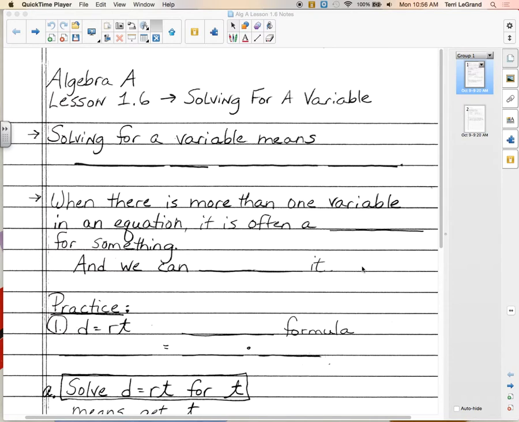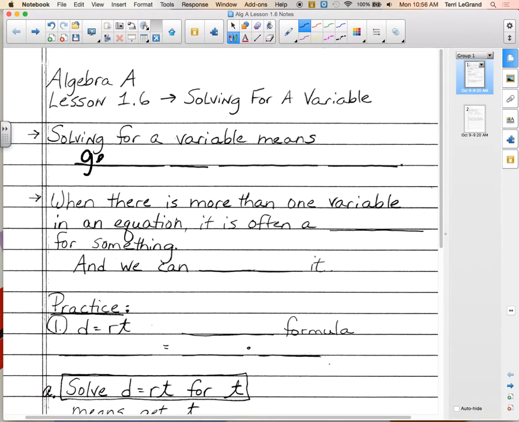But when we are solving literal equations, like our learning goal says, I can solve literal equations for the indicated variable. Literal equations means an equation that has 2 or more variables in it. Well, if there's 2 or more variables, you're not going to be able to just solve and get a number. One of the variables will be by itself, and everything else will be over on the other side. So solving for a variable actually means getting the variable alone.